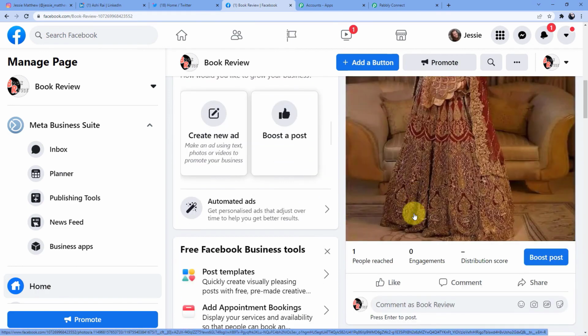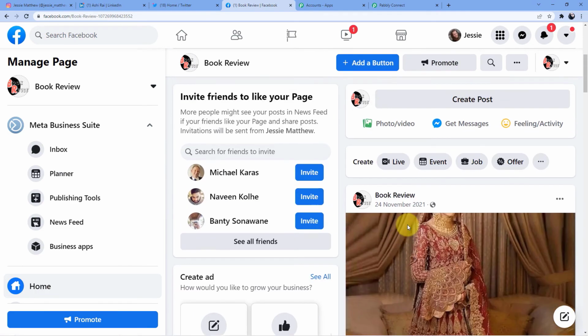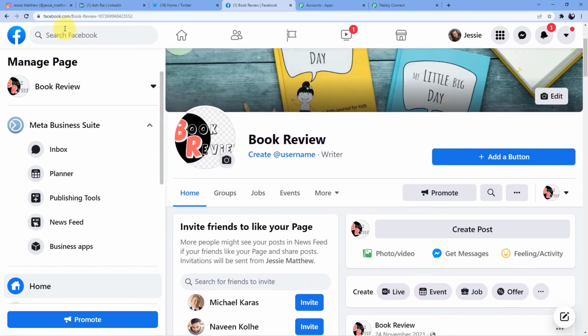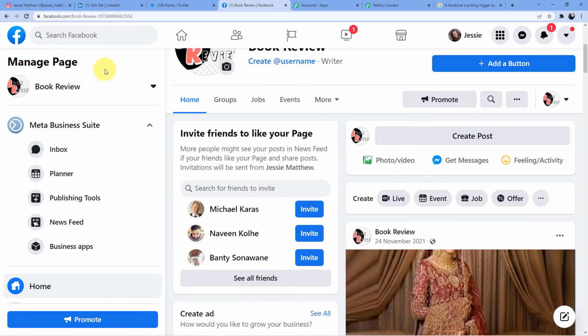And it is taking some time, so let's wait for a second. Here I want to tell you one more thing. We are using a polling trigger here, which will be used to send data from one application to another application. In case of Facebook also, we will be using a polling trigger, and the polling trigger will send the data from Instagram to Facebook, but it can take some time. It can take 1 minute, it can take 5 minutes, it can even take 1 hour. So you do not have to worry about that.